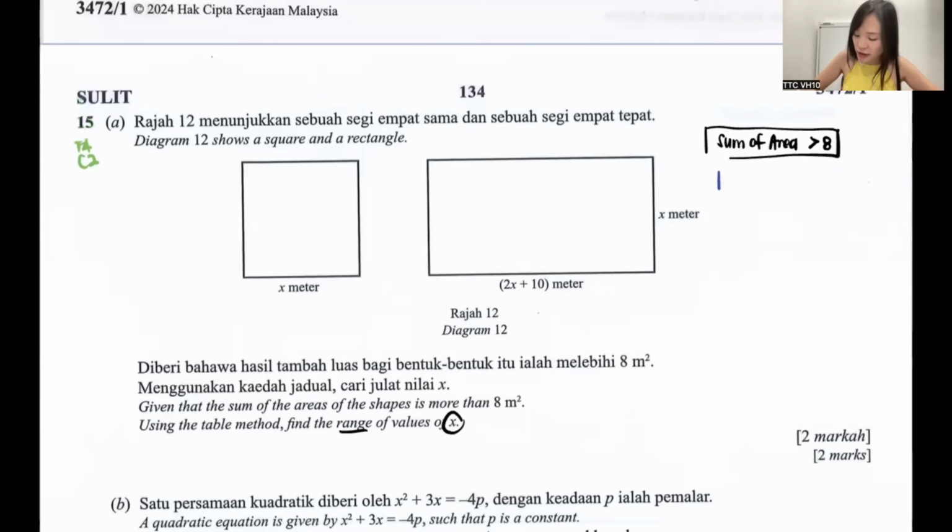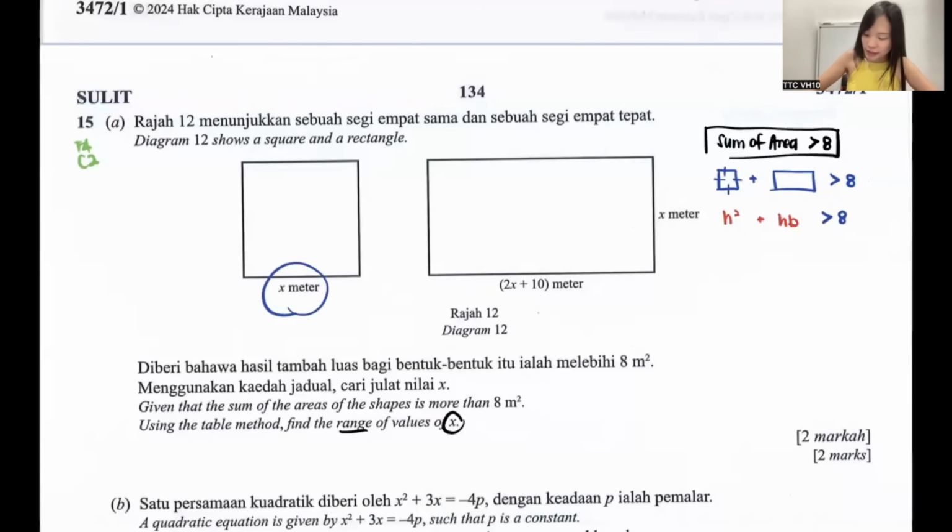So the total area, the square plus the rectangle, is more than 8, correct? How do I find the area for a square? Isn't it that the square area is always height times base, where the height and the base, because it is a square, all four sides are always the same? So that's why the formula is always x squared. Okay, and now I write height squared. Then for the rectangle, it's always height times base. Isn't it more than 8?